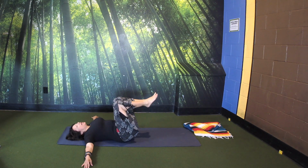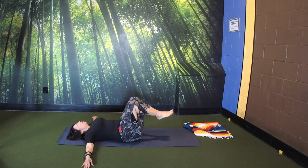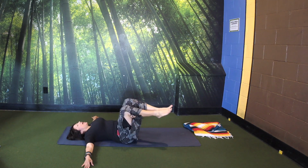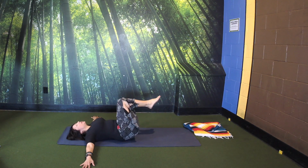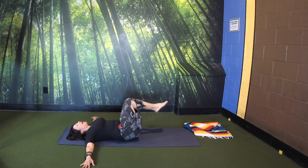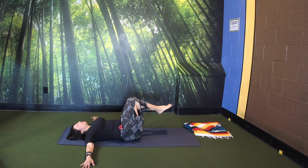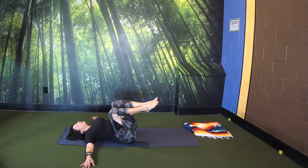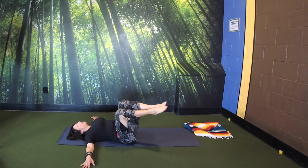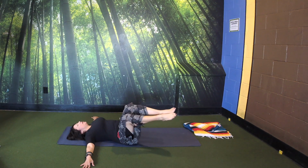It should feel pretty good, and this is a way to feel what you're normally ignoring throughout the day. Can you feel the abdominals engaged? Can you feel the hands on your surface? The shoulder blades supporting the entire back body as you explore with those legs. Let's reverse that now, drawing in a little bit closer to the chest, rolling out just a little bit more. This is going to challenge the abdominals a little bit. We're just going to wake everything up nice and slowly.